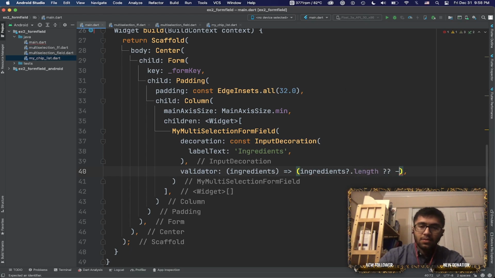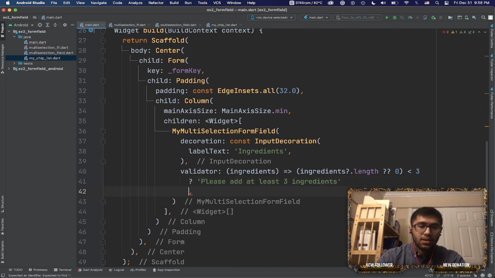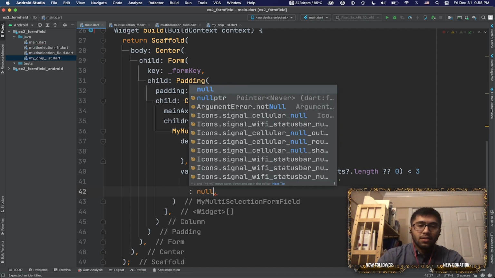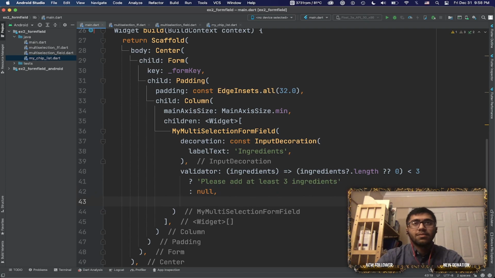If it is null, just give me a 0. So if the ingredients length is less than 3, I am going to give this error text, say please add at least 3 ingredients, don't be a cheapskate, and then null. I don't think there is actually a recipe I know of that takes less than 3 ingredients. If you guys know of one, comment down below.